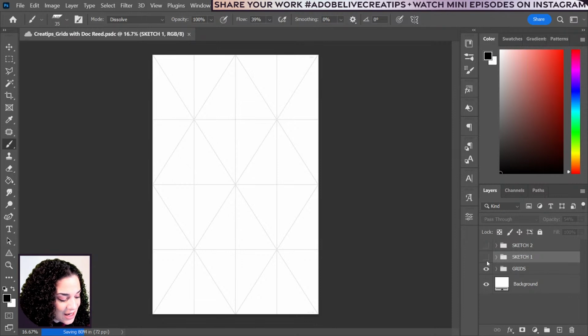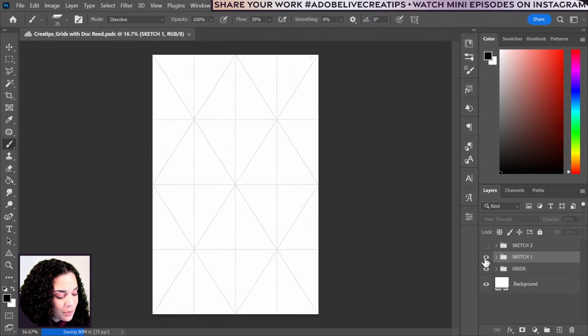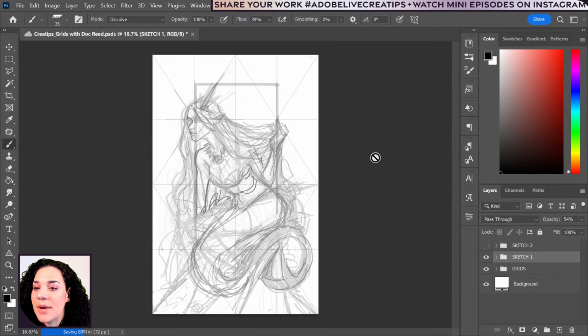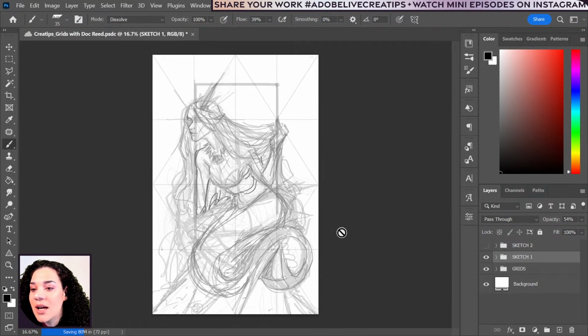And I did a couple of sketches. So the first one that I did, they're actually more like full body illustrations rather than portraits, but I started playing around. I was like, well, what if I painted some kind of mermaid, and how would I line those things up, and how would different elements of this piece align with certain points on this grid, and certain, you know, her body parts aligning with certain lines.